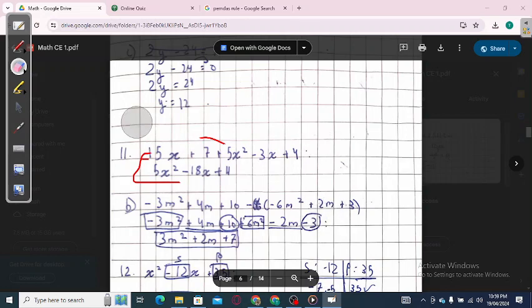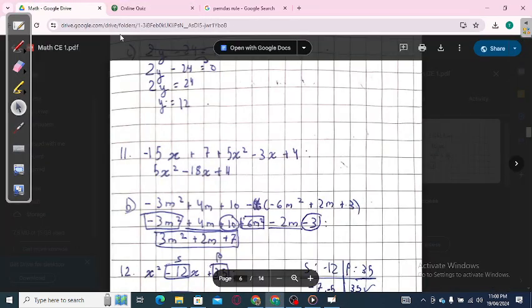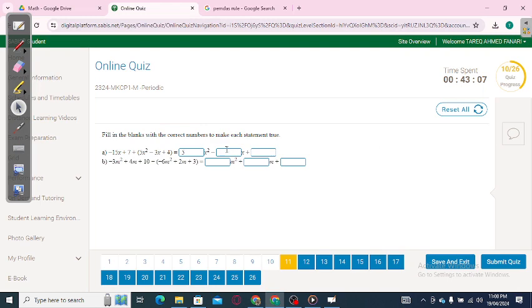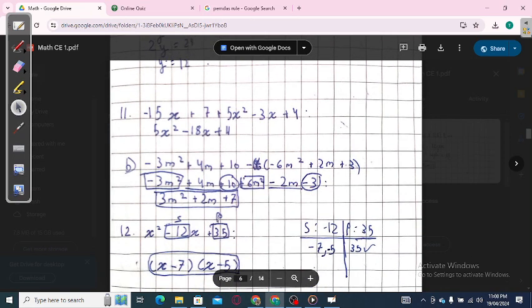This quiz is really simple. Don't get me wrong, this quiz is just really intimidating. So if you focus with me, which I hope you are, you'll be able to understand all the concepts, and these concepts you took before, so I shouldn't really be spending as long as I am explaining the concepts.